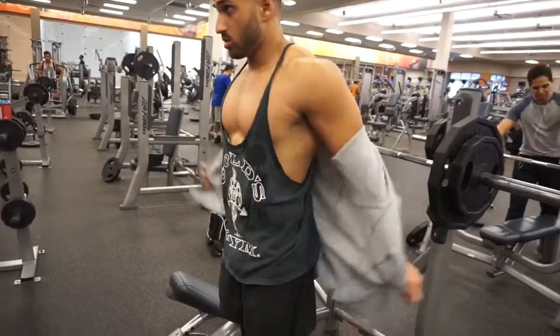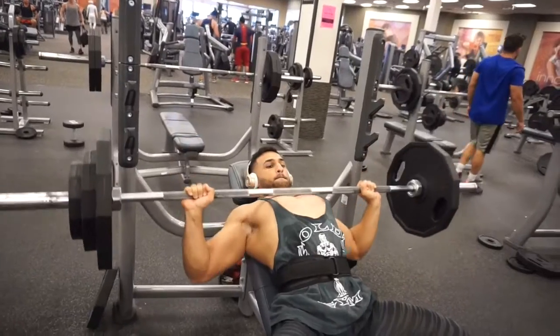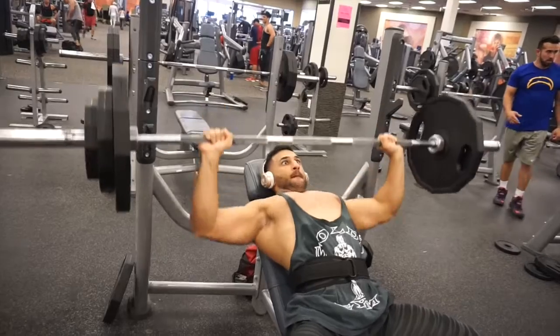So when the pump is real, the sweater comes off. Let's get to the next workout. Here we have incline barbell. I already did 1 set. This is my 2nd set.